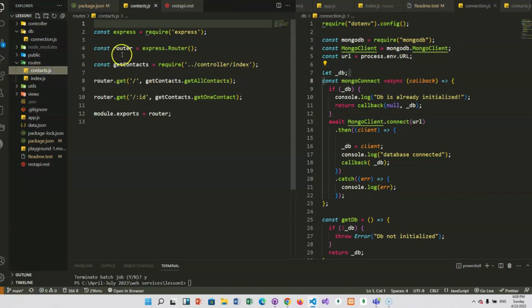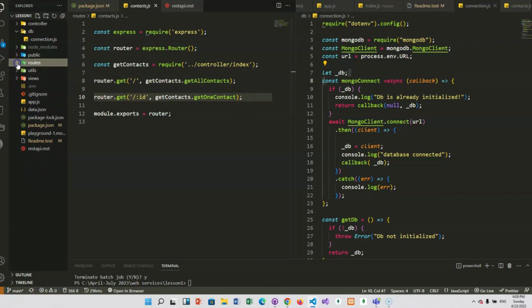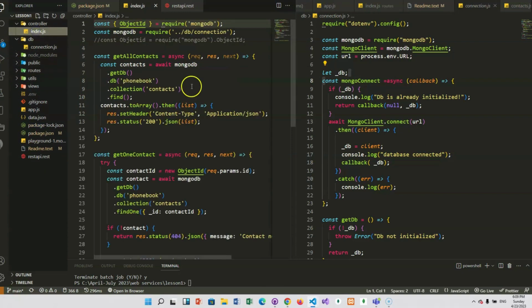Then this is the contacts routes. One I'm calling get all contacts, then the other one is for getting only one contact, and from there onwards it's connecting to my controller, and this controller is the one where I'm running all the functions that connect to my database. So my database interaction is basically hosted by the controller.